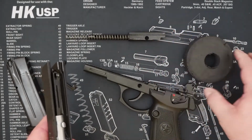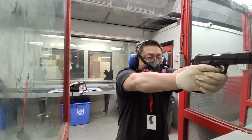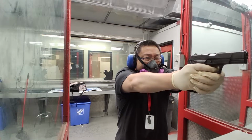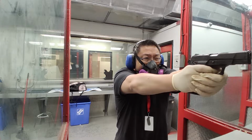Because I actually haven't shot it as much. This is only my second time shooting this pistol. The first time was actually shooting my friend's CF98, and this is my second time shooting it, and you can see the result is just outstanding.